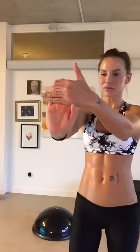Have a rest, one round rest, stretch it out. So stretch up, stretch down. Okay. Triceps. Ready? All right, pump on. Even for my little arms.